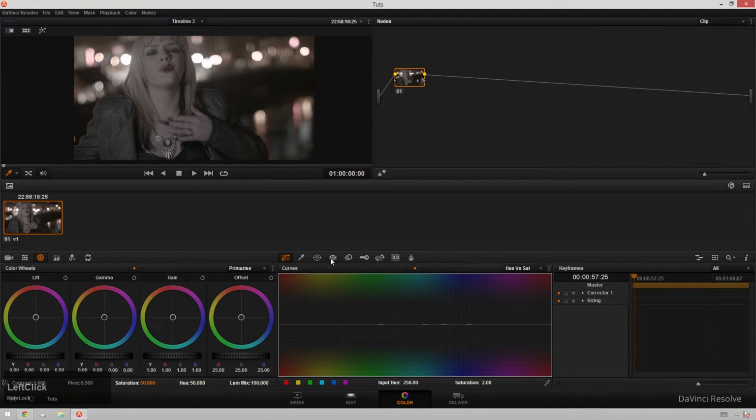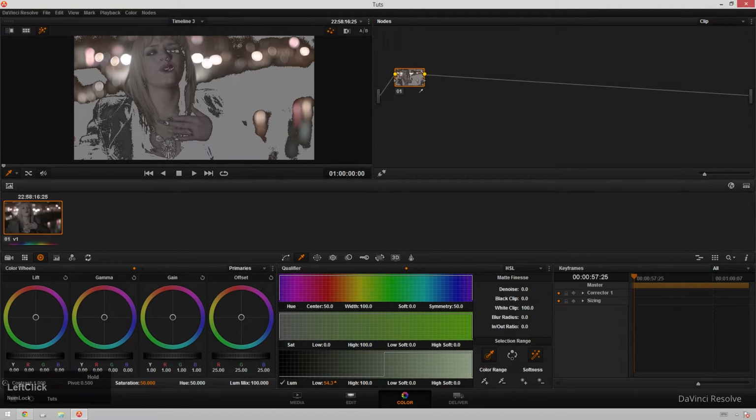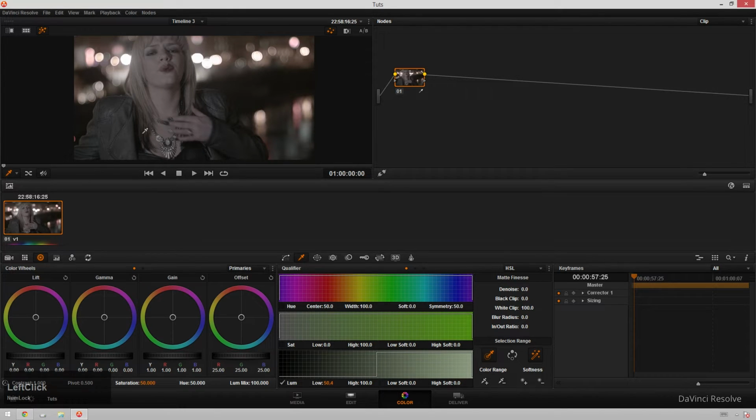So what we're going to do is go over to our qualifiers tab, uncheck hue and saturation, and then bring our luminance selection way up. Hit Shift H to see what you're selecting. Just keep bringing this up until I'm aiming to sort of get rid of her jacket-ish. We're not aiming to isolate objects. I just want to work on the bright end of the image very selectively and on the low, darker end of the image very selectively.